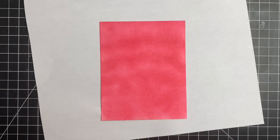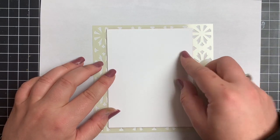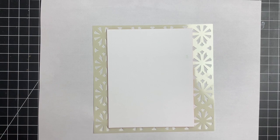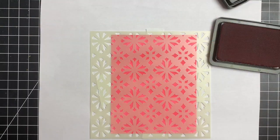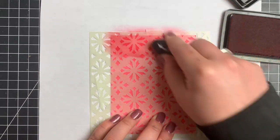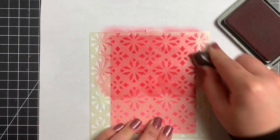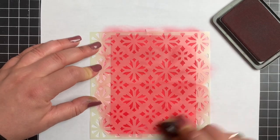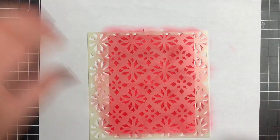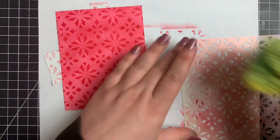Moving on to the panel we used the Rosy Cheeks on, I'm bringing in the Sweater Weather stencil. There are two different ways you can use it - just as is, or as a layering stencil. You only need one and you can layer with it. I'm using some Post-it note tape to tape this down. I'm bringing in the Bee Sting ink, which is a red, and just doing ink blending over the entire stencil. When using it as a layering stencil, you just want to wipe off your stencil before going in with your next color, so you don't move that color back onto your panel in places you don't want it.